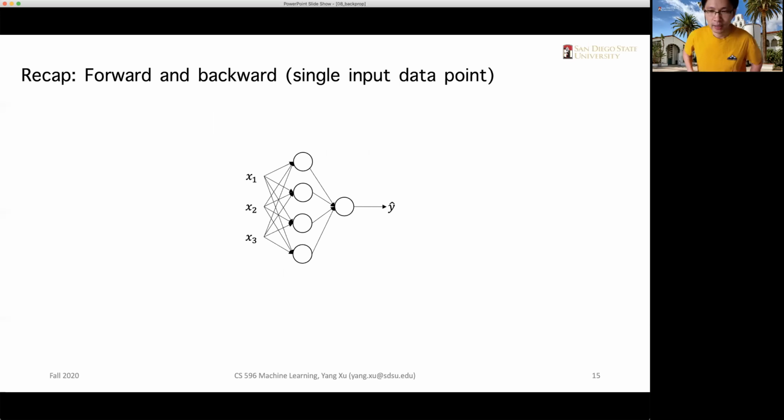We now have defined the forward pass, backward pass, and the computations, how we transpose weights.